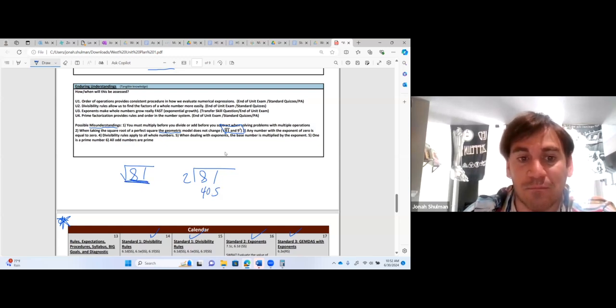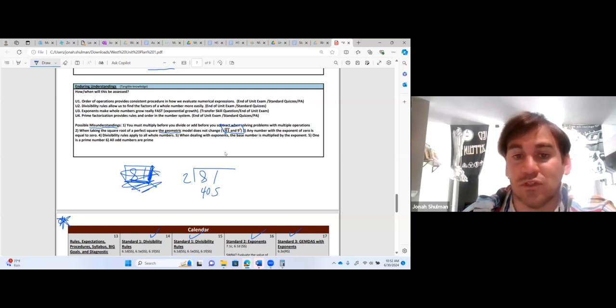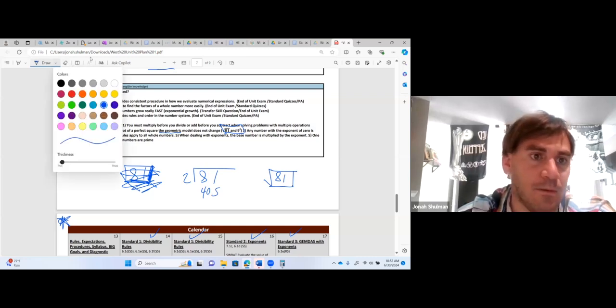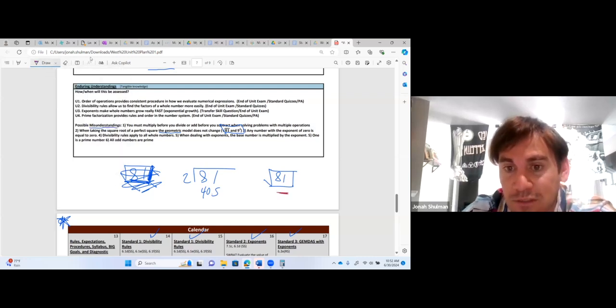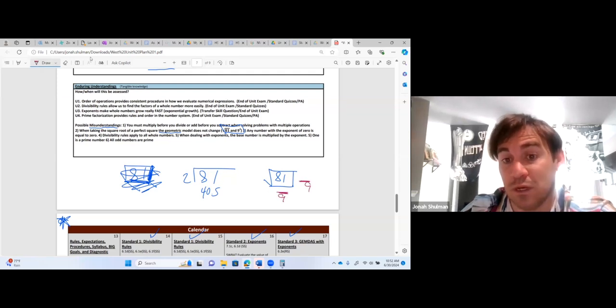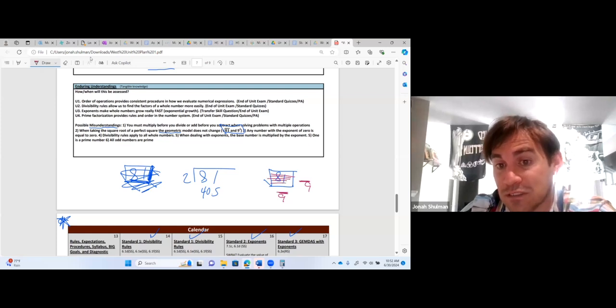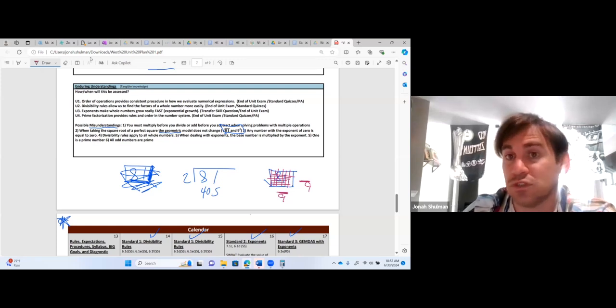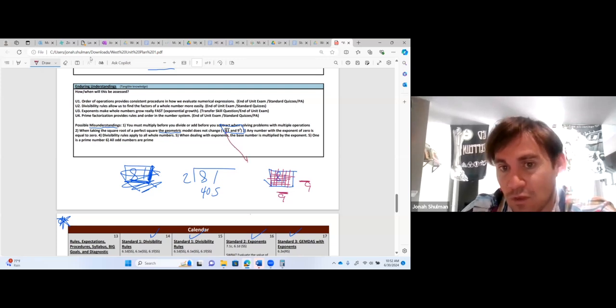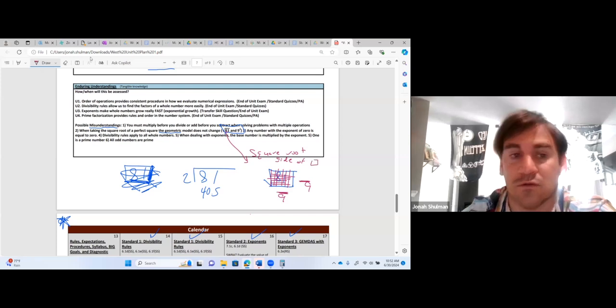That's why I try to actually have them build a square out of it. Oh, sorry, I built a cube. That would be if it's cube root. So if it's square root of 81, have your students actually build the square and have them think about what number times itself gives you that. So it's 9 times 9. I think that's going to be the best way. And you can even have your students break this down into 9 chunks and count the 81 boxes. Just try to make the symbols tell them what to do. Square root, guess what it means? Side of square.